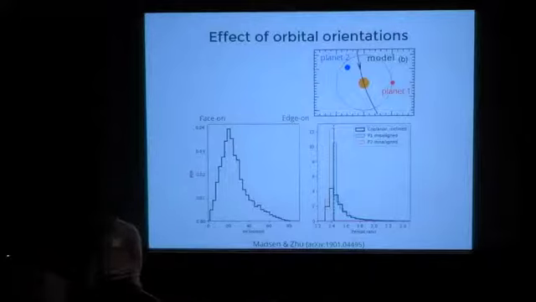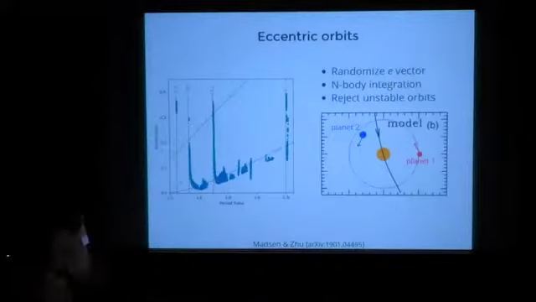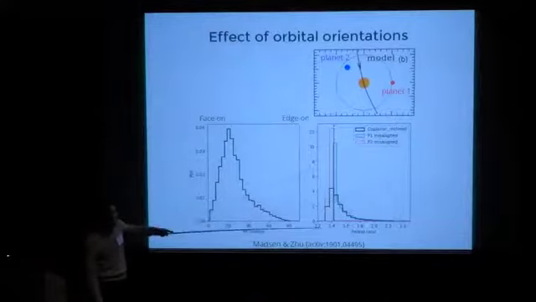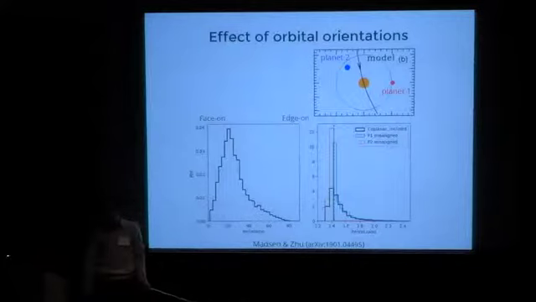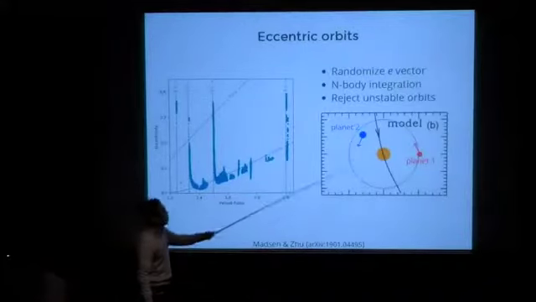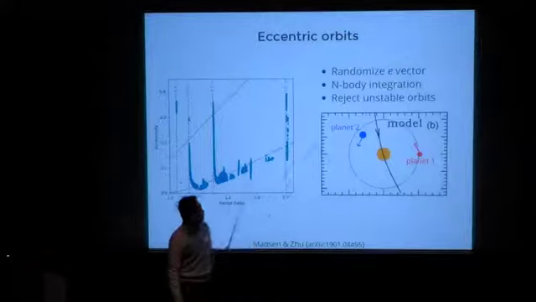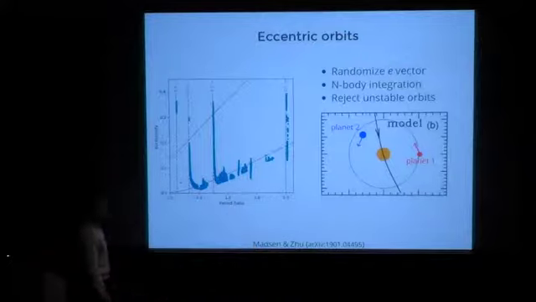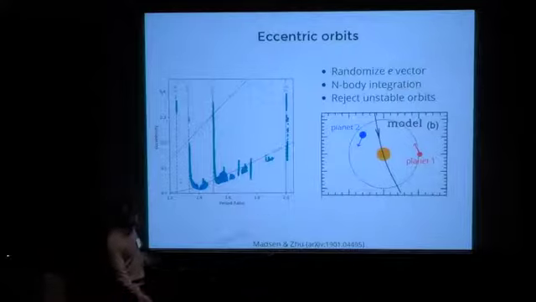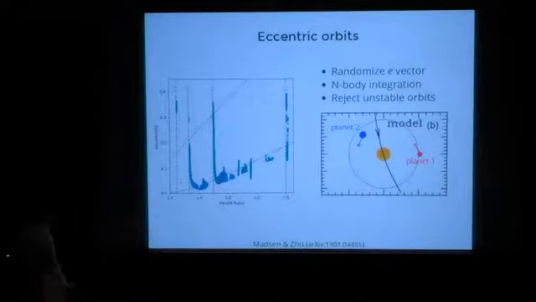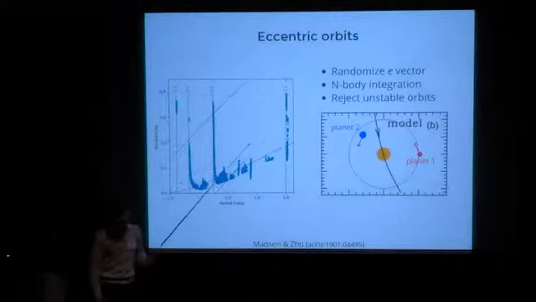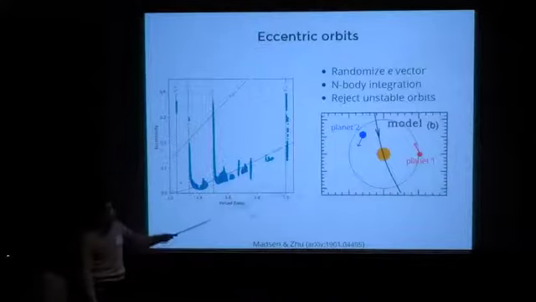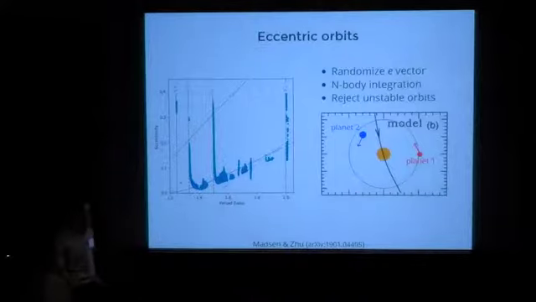Now, why is that important? Once you know these 2 planets more likely have this period ratio that you got from the projected separation, then you can just randomly give velocities to either planet or both planets and run some n-body simulations and see which kinds of configurations are stable. So this is the result we got on this eccentricity versus period ratio plot. Each point is a stable configuration for a randomized eccentricity vector, or velocity, essentially.